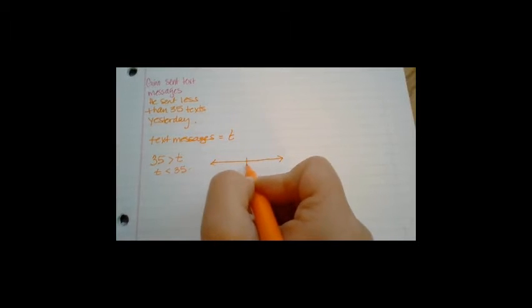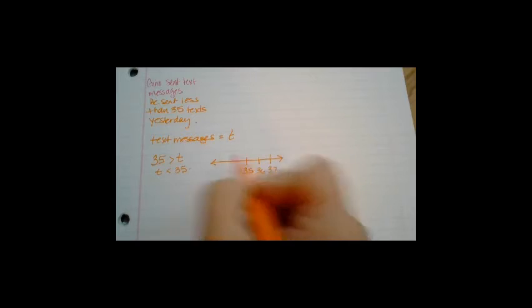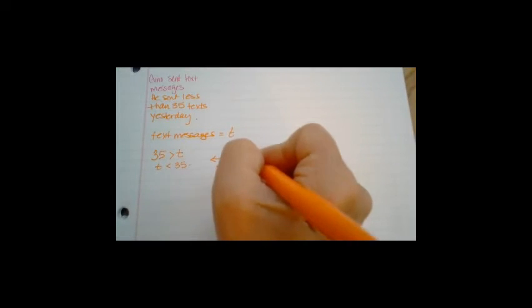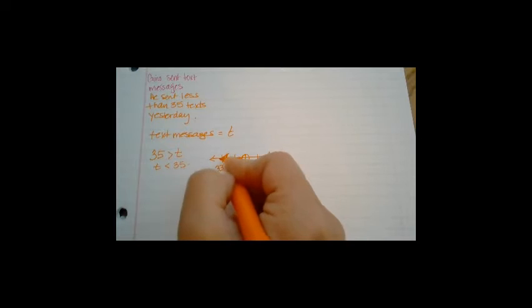With that said, we can do the number line. Like I stated before, you're going to do the chunk of the number line that's significant. On your assignment, I think they give you the chunks of the number line you need. That's an indicator whether or not you've solved an inequality correctly. However, if you have to make an inequality, you go ahead and do the part you need. 35 is not included in this because he sent less than 35. So that's going to be an open circle because it's not included. Any value that is below 35 can be included. So I'm going to draw a line again on that graph, and I'm going to draw the ray so that it indicates the values all going that direction.